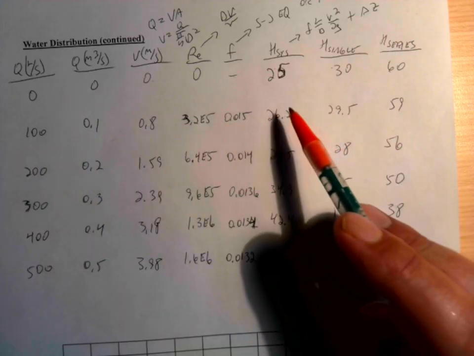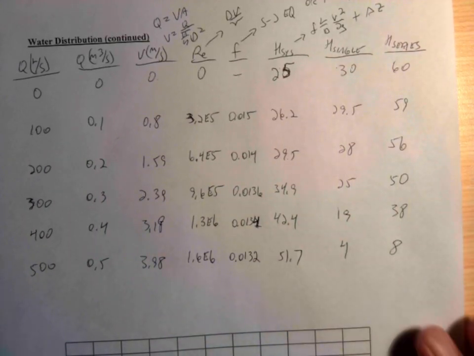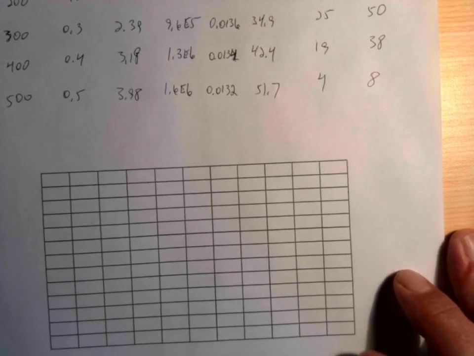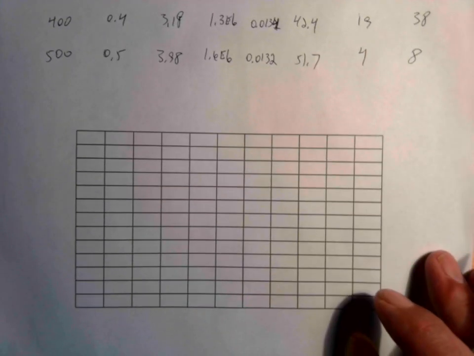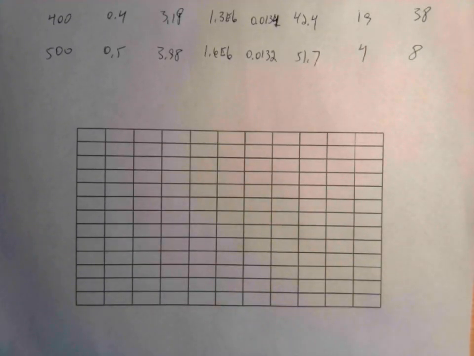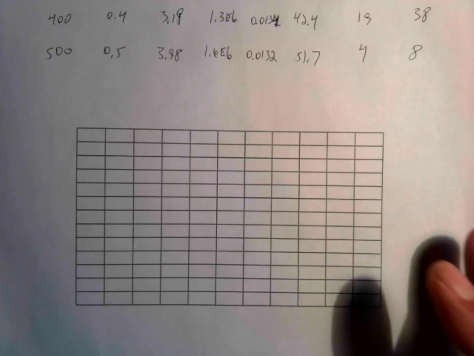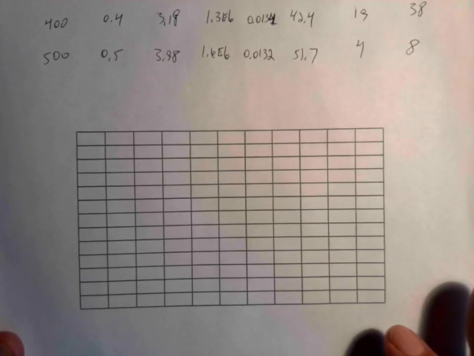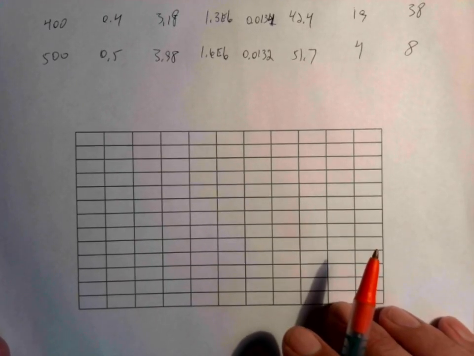So we need to plot these 3 graphs on the same chart and find the intersection point. Generally you have to do this graphically. I would still suggest you do it with Excel, but you could also write a program, I guess, to try to find the intersection. But I'm just going to plot it here the old-fashioned way.